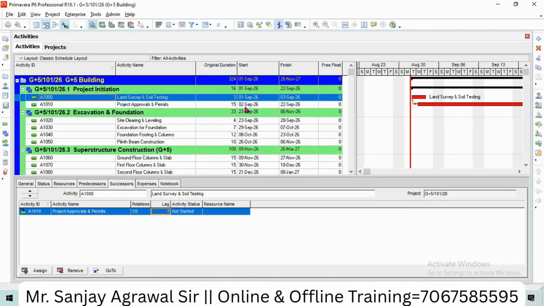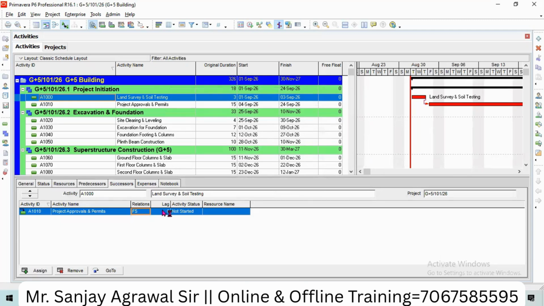So this is called lag. What is lag? When you are adding the lag, that means your project will be delayed. And here it is happening. See this, your project is delayed by 1 day because we have added the lag for 1 day. Again, similarly, let's say I make it 0 and here I'm making it finish to start and again schedule it.